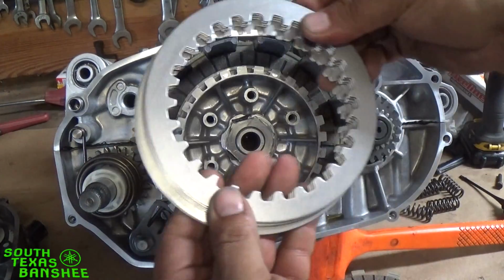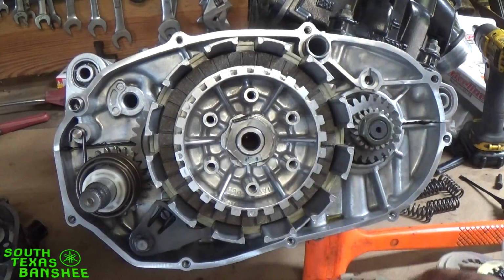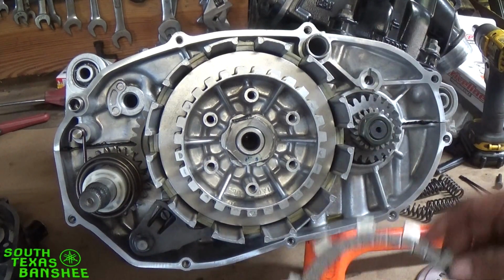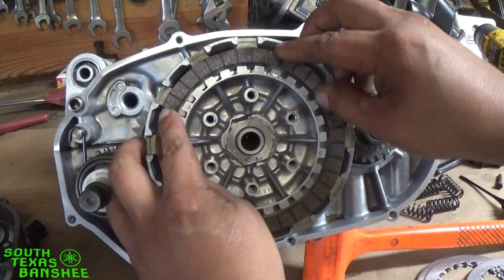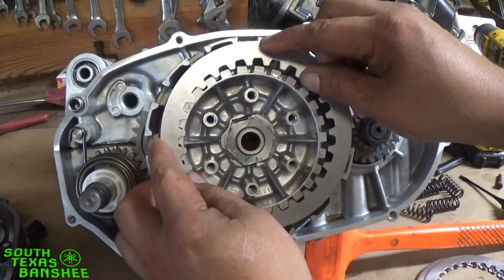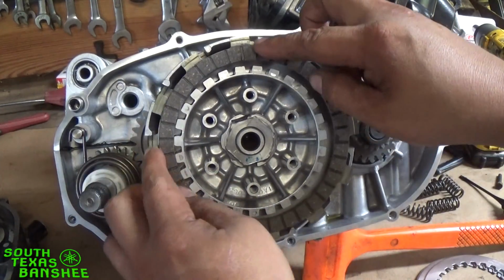So these steels here don't have the humps on the outside like the OEM clutches, so they go in just however. You're going to start with a fiber, and you're going to end with a fiber. So fiber, steel, all the way out to the last. What I do with my new clutches is I just put them in clean and dry like this, because it doesn't attract dirt and it's just less messy.